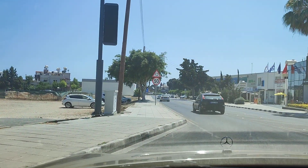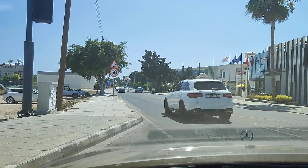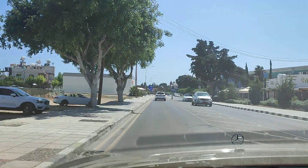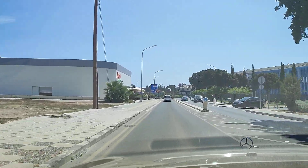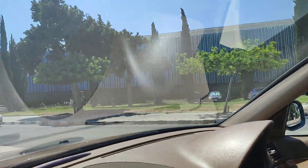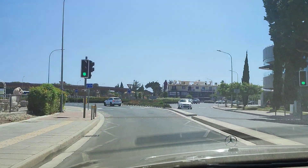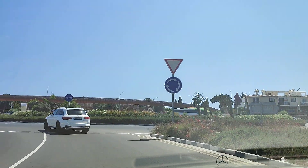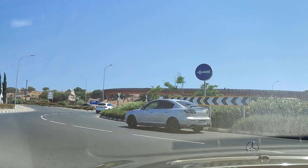So off we go. We are approaching the main roundabout which takes us down to the Kato Paphos Harbour area from the Paphos Mall. We've come from Uptown Paphos and when you look now to the right that is downtown Kings Avenue Mall - the big shopping mall in downtown Kato Paphos. We're going to take a right at this roundabout and then head out towards Coral Bay, which is in the Paya area of downtown Paphos in Cyprus.